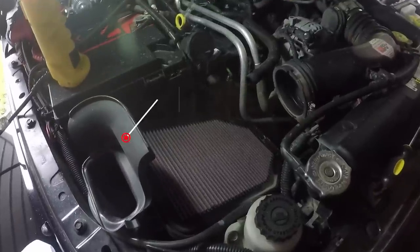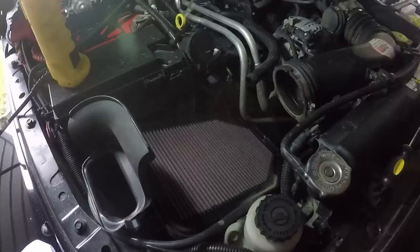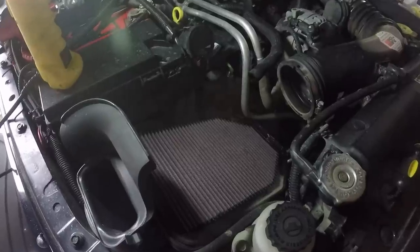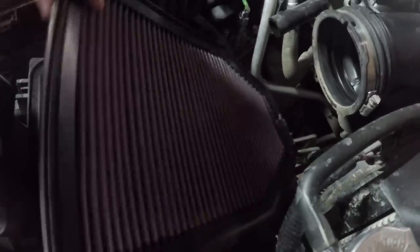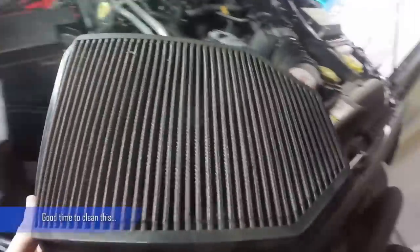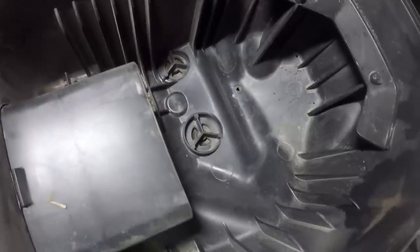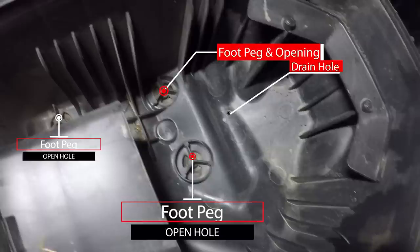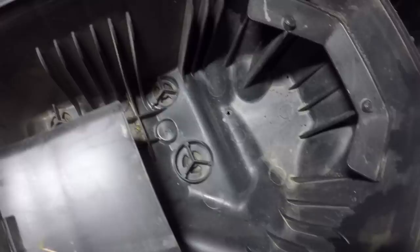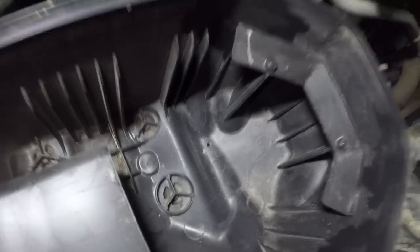Let's take a second and look at how the JK is set up. A factory JK comes with a small snorkel which allows it to ford water higher than most vehicles right off the lot. The shroud prevents most water from entering, but there's still an open side that water can find its way into if it's moving fast enough. Remove the air filter and you get a good look at how the flow comes in through the snorkel, down into the bottom, up through the air filter, and into the intake. The air box has four holes in the bottom — three of them are partially blocked by the mounting pegs, and a tiny drain hole is at the lowest point. At this point you'll want to decide whether you want to seal this all off completely or leave some holes to drain extra water — there are pros and cons to both. I'm choosing to seal the entire box.